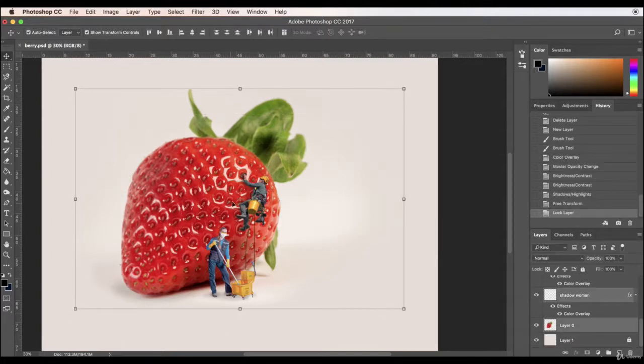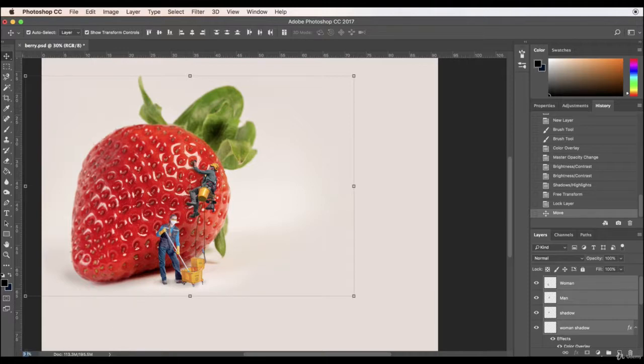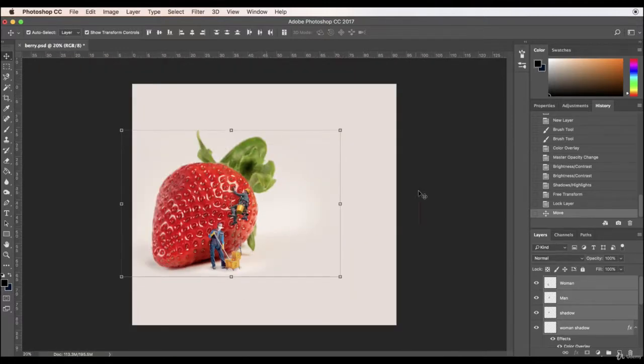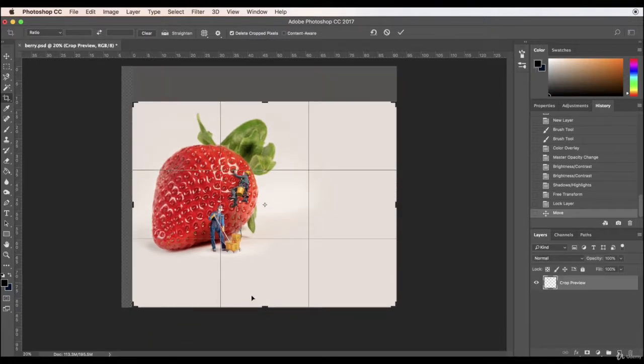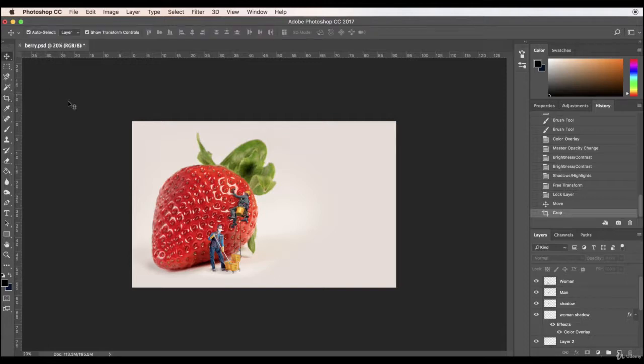Let's go ahead and move our strawberry over so we can have some room for our headline. And I could probably crop it a little bit. So let's crop our photo. Make it kind of a horizontal ad. Perfect. So now it's time to mess around with some typography, and maybe I can integrate the strawberry in the background as one image and do some better shadows. So let's do that.